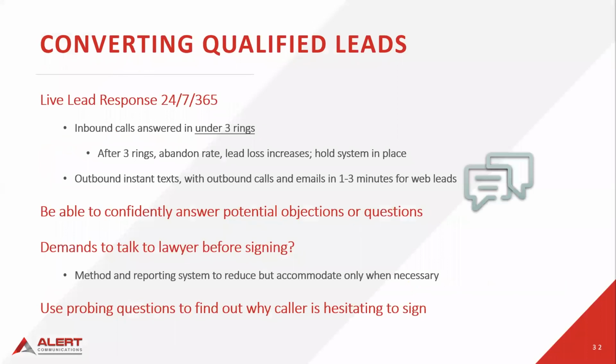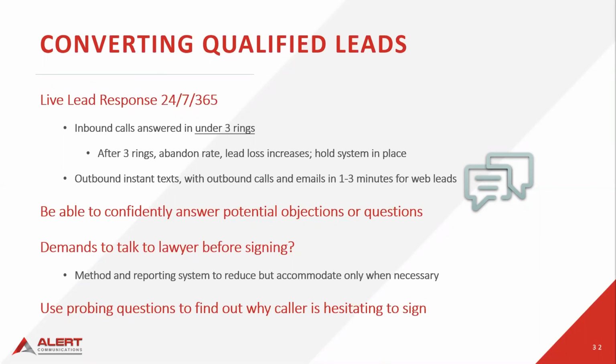So converting qualified leads requires live lead response 24/7, 365. We've talked about that, beat that into the ground at this point. Inbound calls answered in 3 rings. After 3 rings, abandon rate and lead loss increase. You've got to have a hold system in place as well. Outbound instant text with outbound calls and emails in 1 to 3 minutes for web leads.